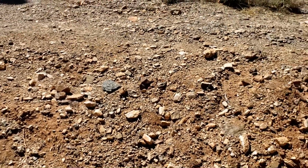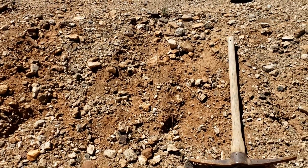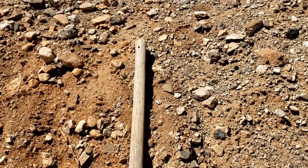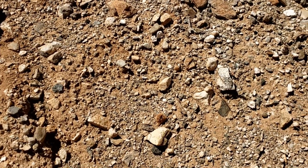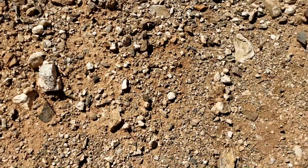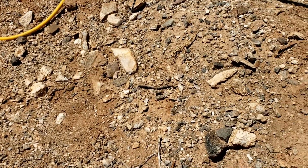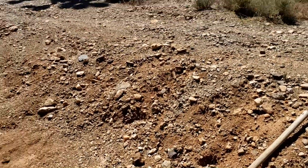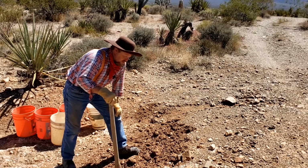As I slowly pan to the north, here's the pick, and the color change starts to drift here. As we move further north, it's turning more whitish looking, kind of a white-brown content. You see that? This is where I'm going to sample from, to get a better idea of where all this is coming from, and that will set up my bias for where I should be digging. Well, let's start picking.